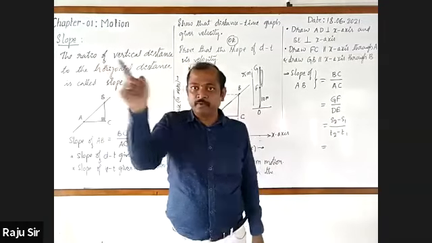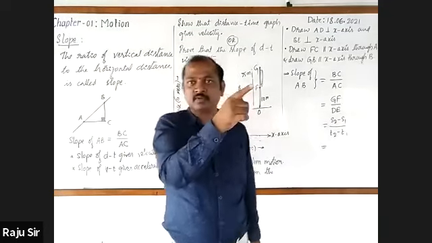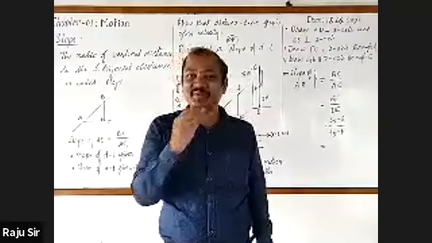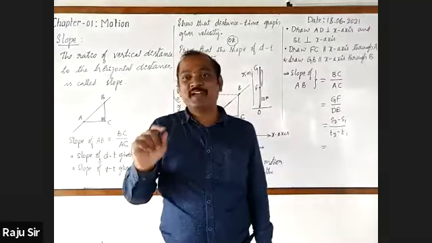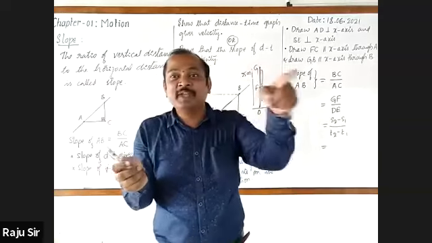Acceleration formula, V minus U by T. What is V minus U? Final value and initial value. Very good. If I ask you what is V and what is U, you should tell final velocity, initial velocity. I am asking you, V minus U. It is change in velocity.